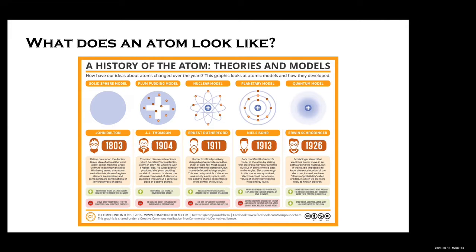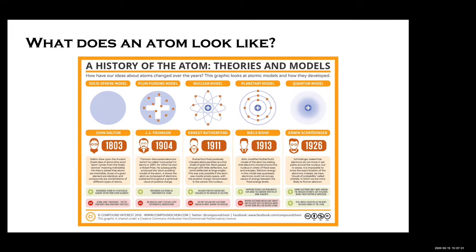So let's look then at 1904, we had Thomson, and Thomson discovered that there were charges to these particles within matter, that there were small things and they had a charge, and looking at the negative charge. So the negative charges are what we now call electrons, and he called them corpuscles. So his model is called the plum pudding model because basically he thought of it as like a big blob of positively charged, negatively charged things.